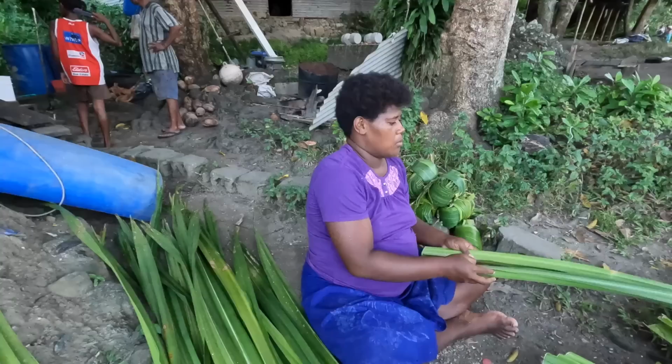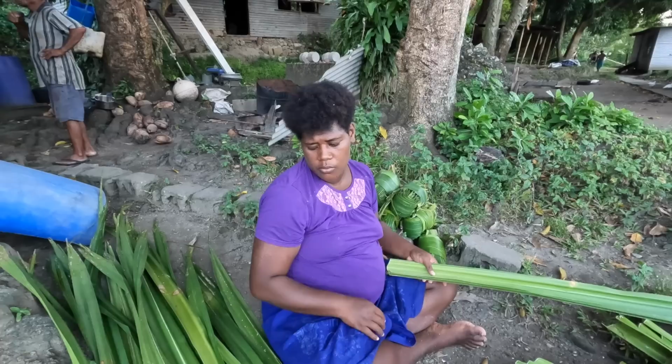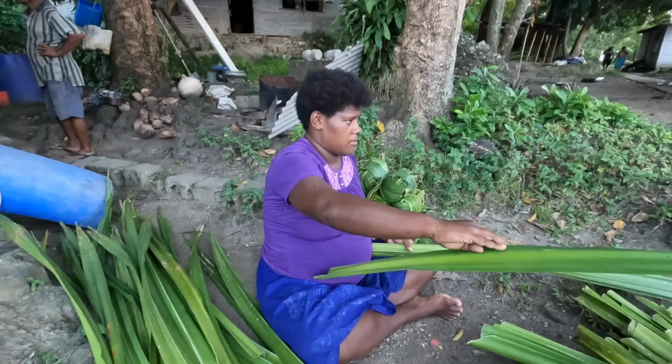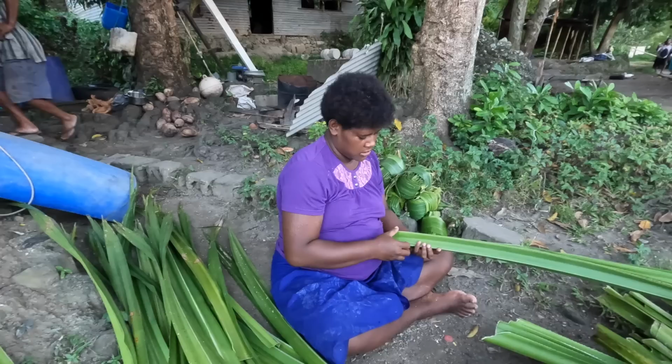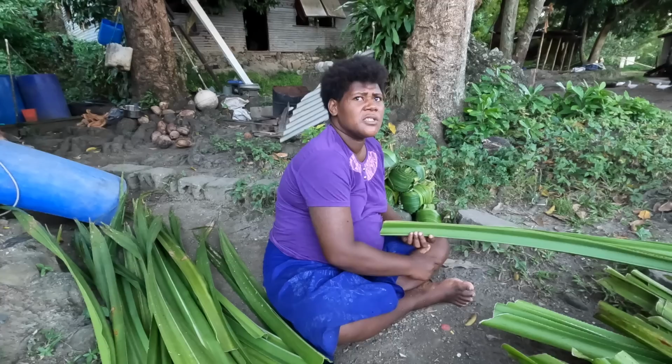And the leaves won't get bad if you just leave them like that? No. How many days can it still be fresh before it turns bad? 2 days. Today, tomorrow, Thursday, Friday, you can cook it still fresh. And when you cook it, how long does it take? Only 30 minutes. That's good, eh?